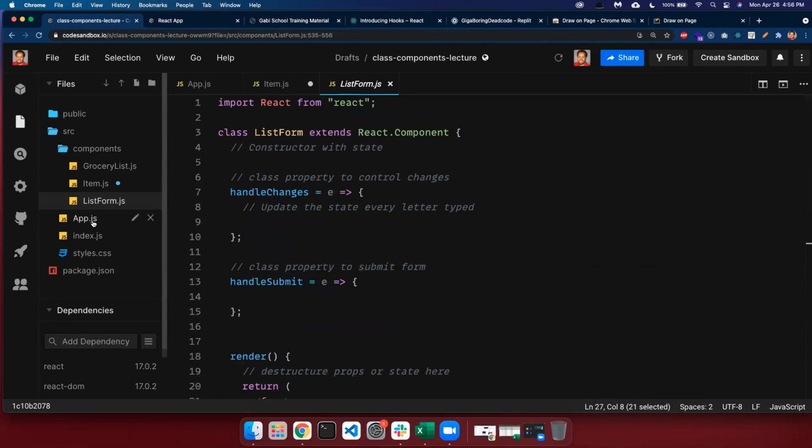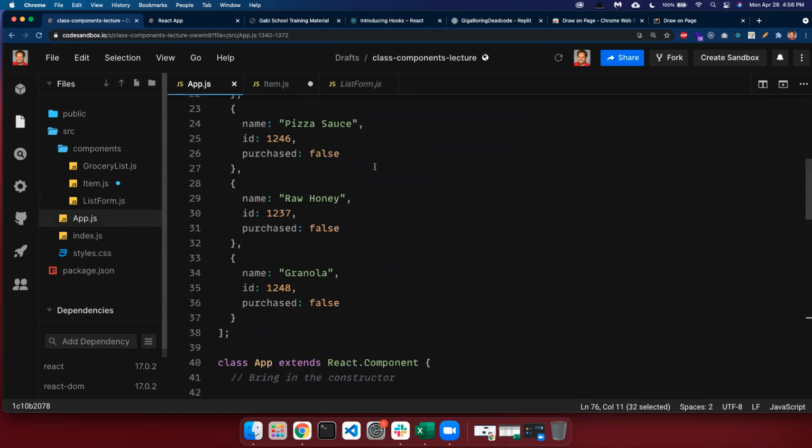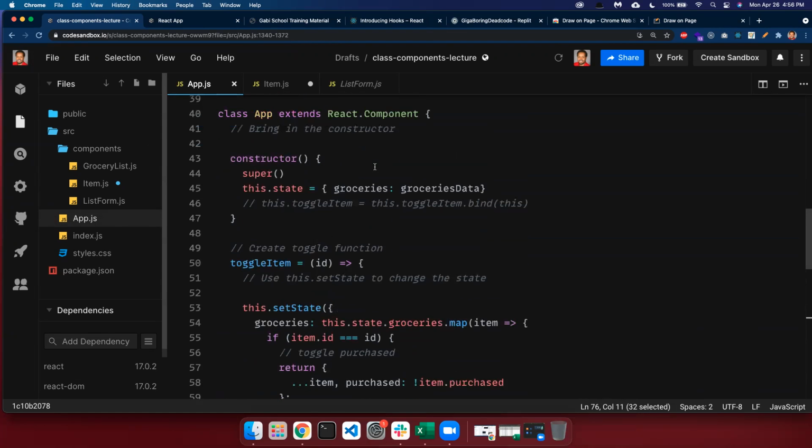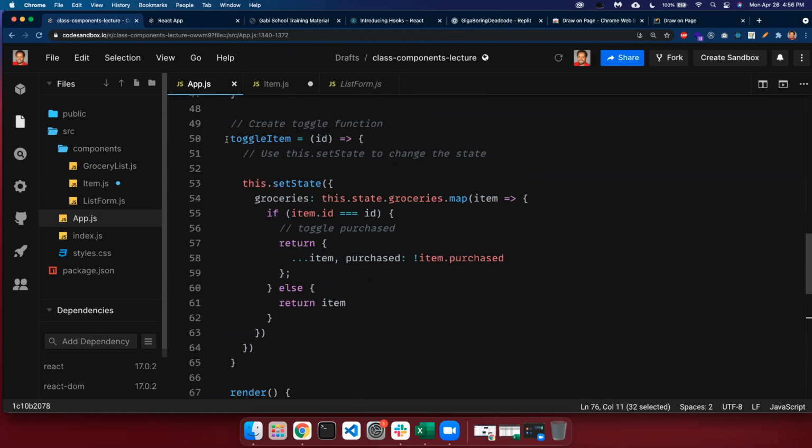So let's go back to app.js. So the toggle method, let's see if everything is correct. It looks good. Yeah, everything looks good. So this basically gets an ID.